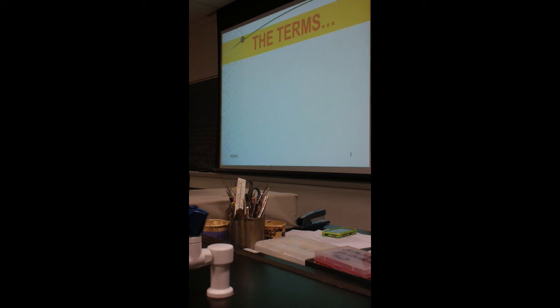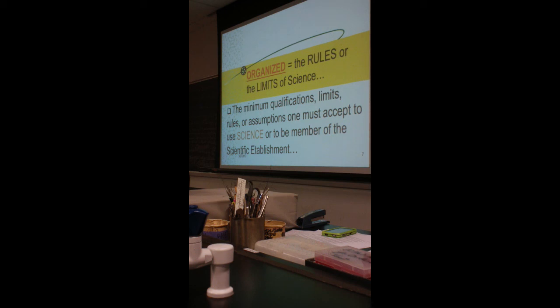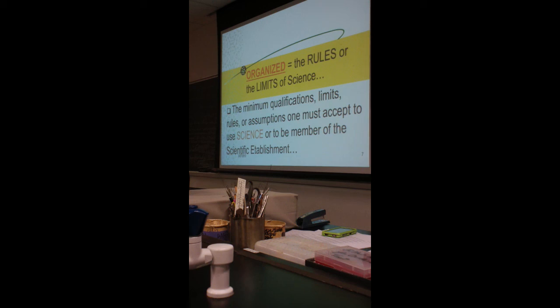We remember that the word organized means that first and foremost there are rules. The first rule is that everyone uses the same methodology, procedure, or way to determine how the universe functions. The other part of the word organized is that there are other rules and limits to science — there are certain things that science cannot discuss. Name three things: religion, God. You can talk about religion if there are measurements you could make about it, but you can't talk about God, because there's no way to detect or measure God. Not yet — science changes. Love: nobody can measure it. There is no love meter.